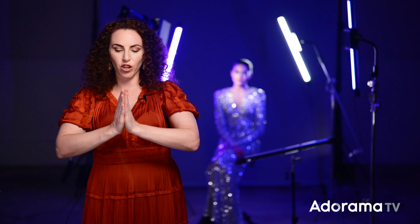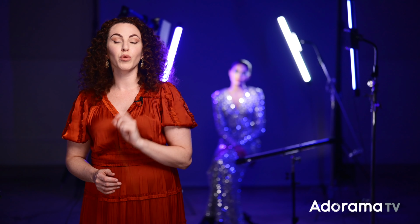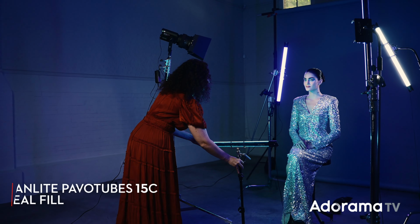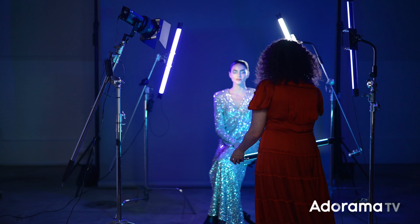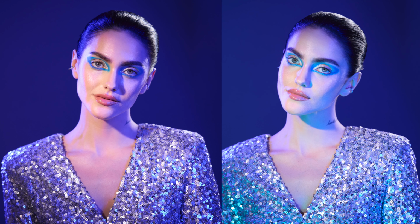But what happens if I want to add a little bit more color range? I want to expand from monochromatic to analogous. An analogous color scheme is when colors are next to each other on the color wheel, which means I need to add something like maybe a green or a teal, which is what I'm going to do with my final light. My final light is a fill in the front here, and we're going to make this a little bit of a teal. Now what you can see is that the shadows over here have started to be a little bit more cyan, and in some areas on this side of the face, you can actually see a little bit of that teal. So you can compare them and see what that additional color does.